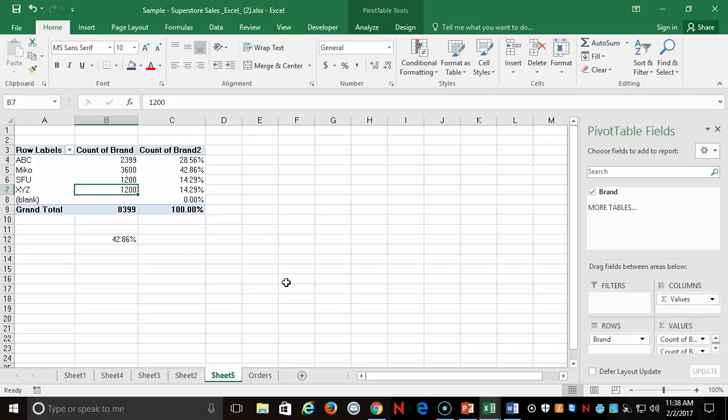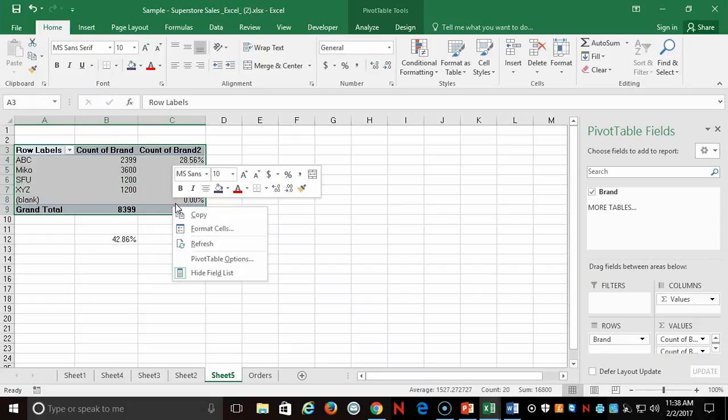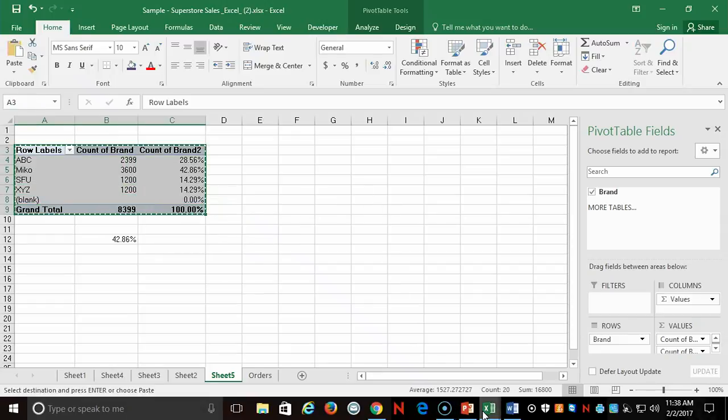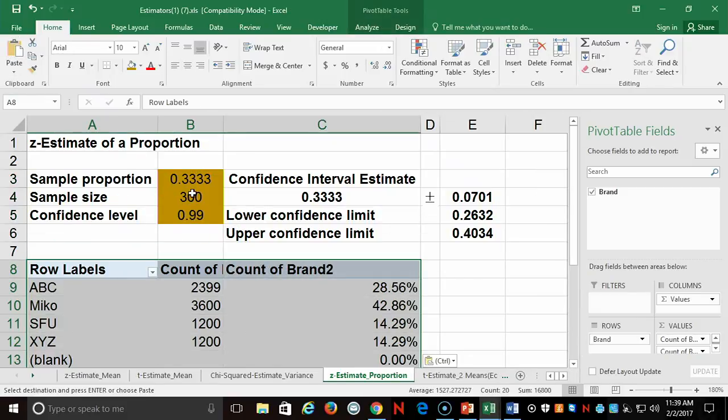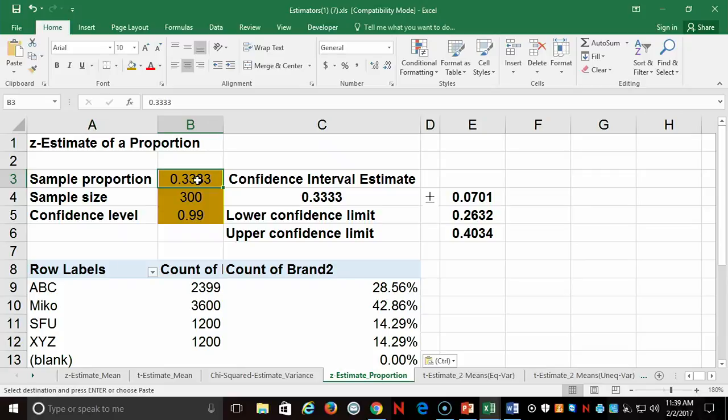And I have that 42.86%. So why not? I'm going to take this whole table, so I have it in one place. I'm going to copy it. I'm going to go over to my estimator workbook. My sample proportion is 0.4286.